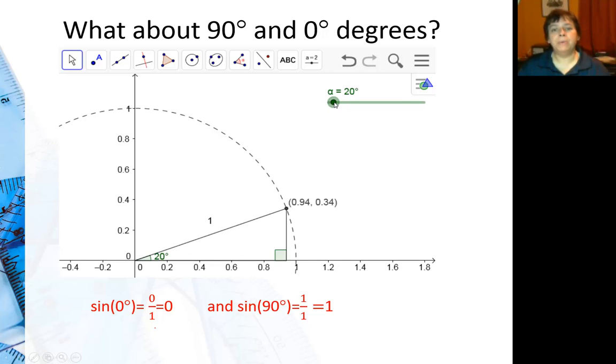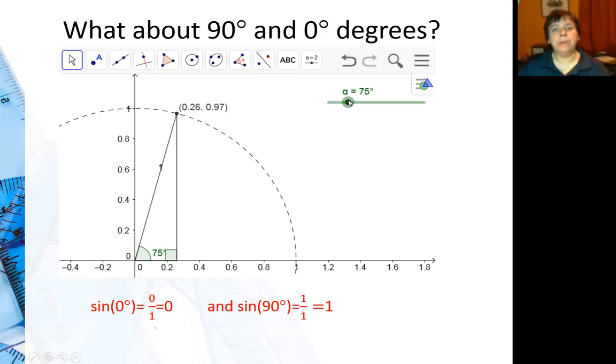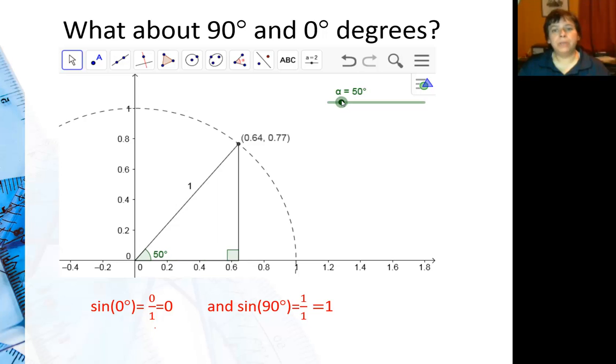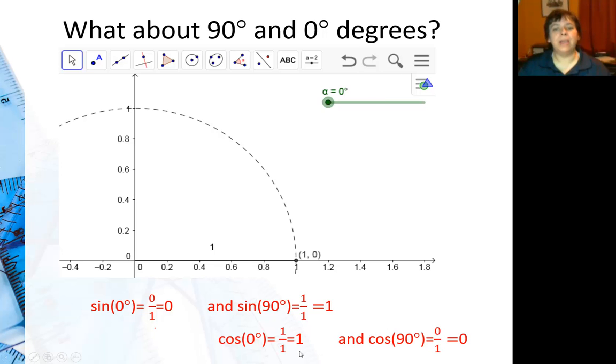Well, let me think about cosine. Cosine is this adjacent leg, this bottom part, which, see that 0.82 in this case? That's the length of the adjacent leg. As I make the angle bigger, as I approach 90 degrees, that side goes all the way to 0. Well, cosine is adjacent over hypotenuse. My hypotenuse is 1, so 0 over 1 is 0. So cosine of 90 is 0. Cosine of 0, on the other hand, is actually 1, because you see that adjacent leg is 1, and the opposite is 0. 1 over 1 is 1. So again, cosine of 0 is 1, and cosine of 90 is 0.